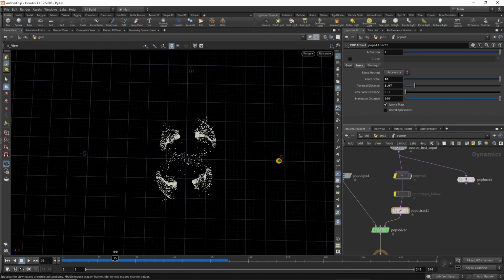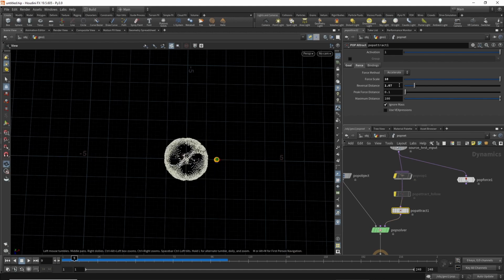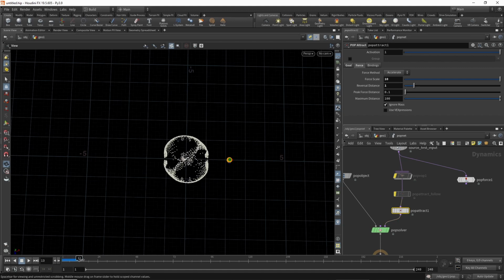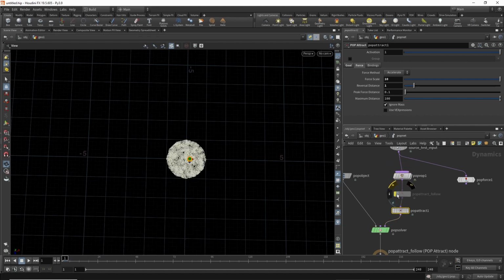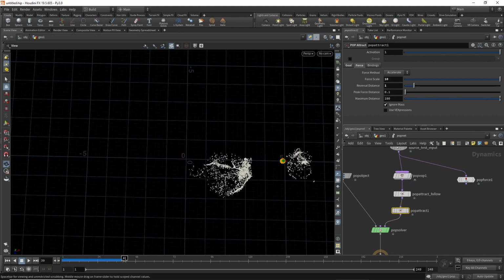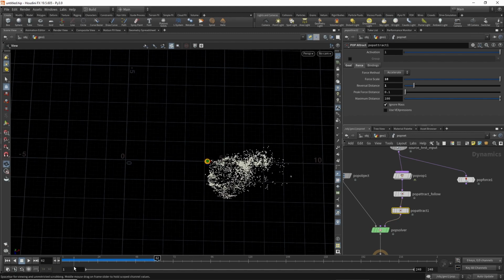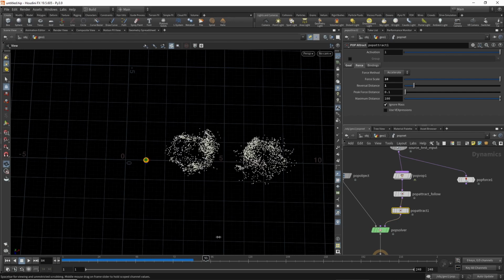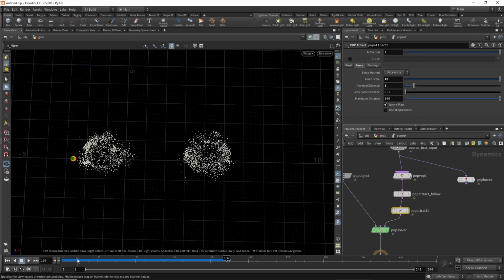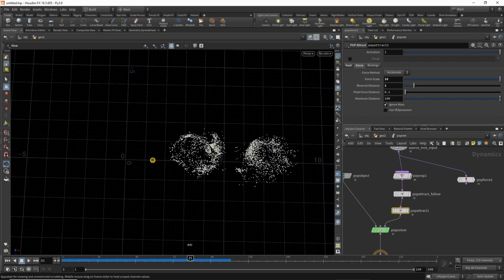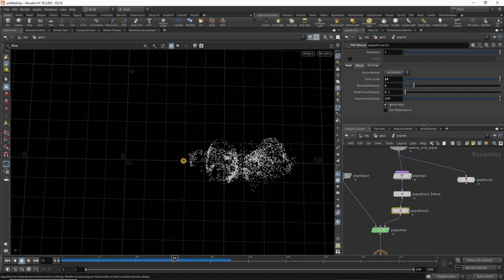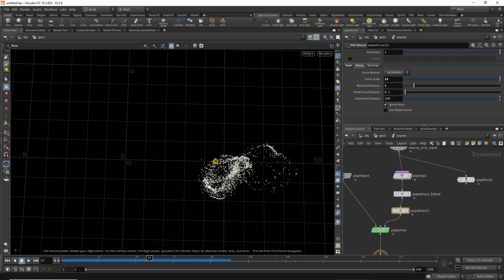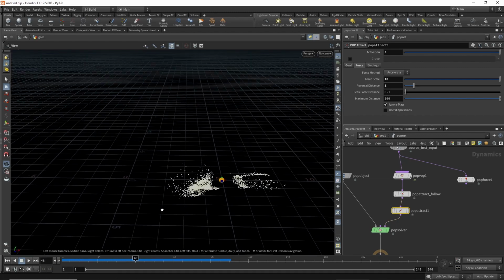Okay, so let's just move on from here. I can come back to these settings. I'm just going to set this to 1 for the moment, and then let's just enable my force and my pop follow so we can start dialing in some settings. Right, so now you see I've got my noise happening. I've got these like little hollow pockets, these two formations happening. The forces might be a little bit strong, so they're kind of separating a bit much, but it's quite interesting for now.